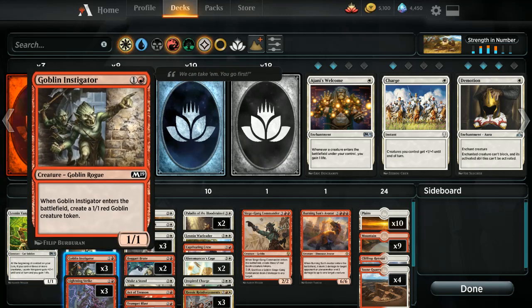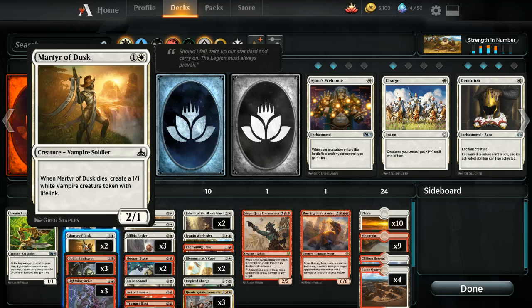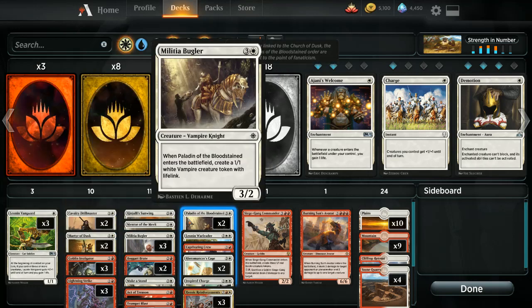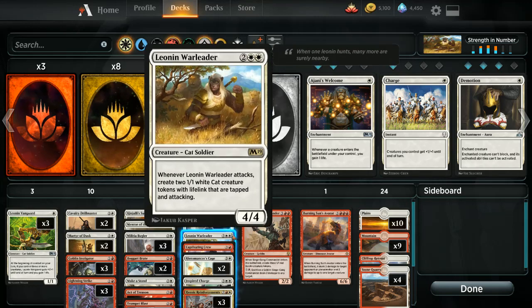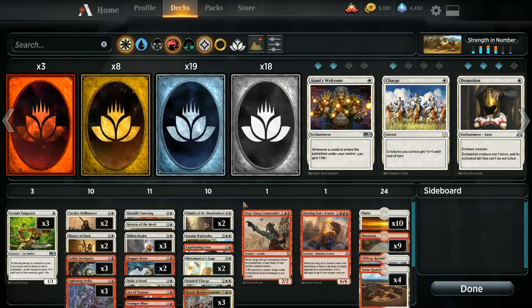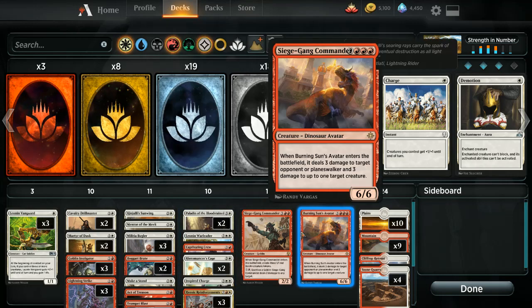Goblin Instigator, two 1/1s for 2 mana. Martyr of Dusk, a 2/1, and when it dies, another 1/1. Let's see what else. Leonin War Leader, 4/4 for 4 mana, but whenever it attacks, it makes two 1/1s that are attacking as well. Paladin of the Bloodstain, a 3/2 for 4 mana, comes with a 1/1.